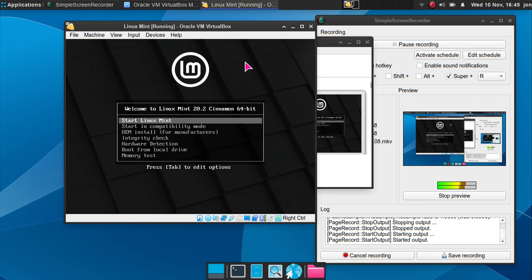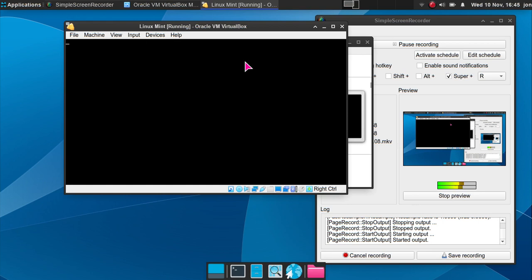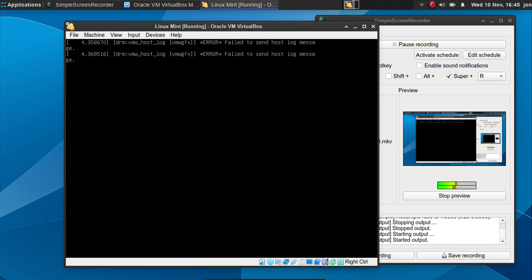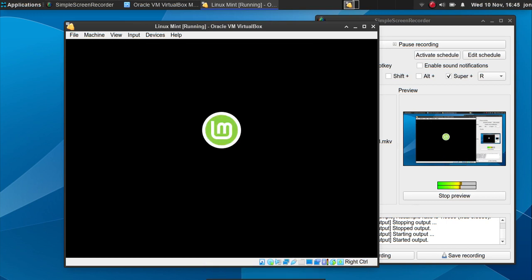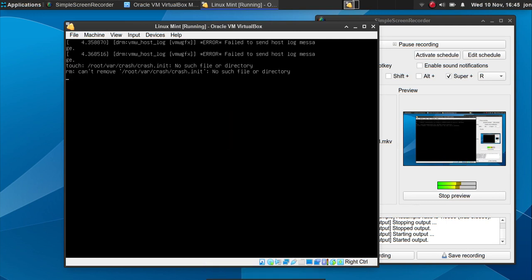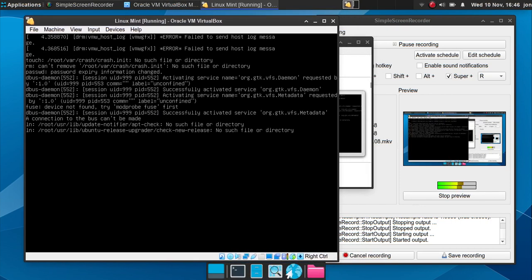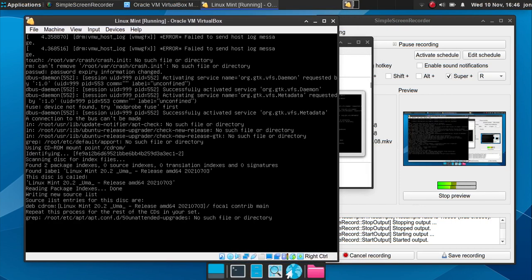So what we're going to do right now is start Linux Mint. Make sure we press onto this one, and it should start it up. We're going to see a bunch of text in a minute, and that's completely normal. It's the way it should be booting. If you see these two host errors, then don't worry about them. They're nothing bad. It is the virtual machine giving these errors. It has nothing to do with the operating system. Okay, so it should be booting up any minute now.